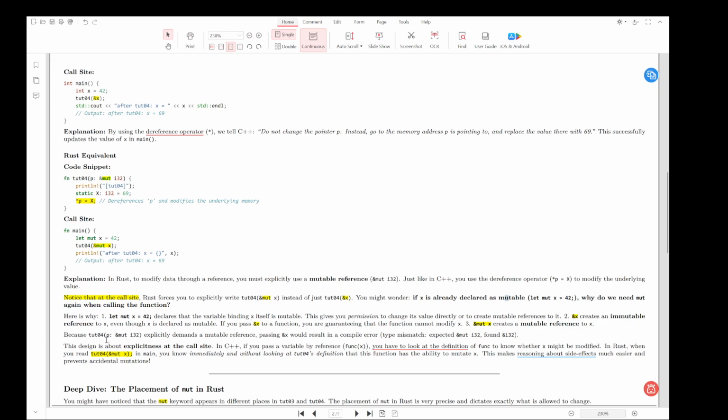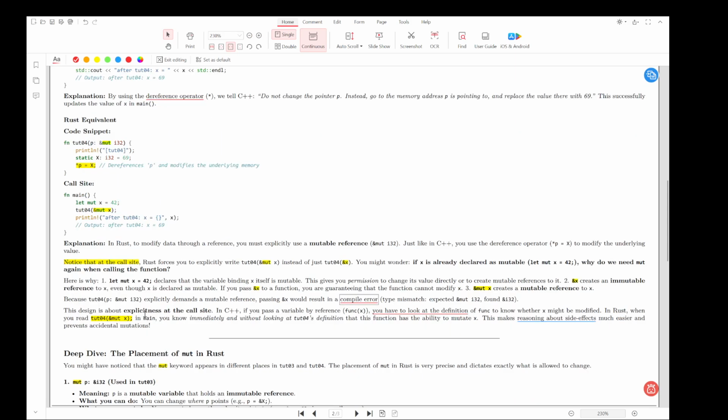Because Tut04 has this signature, which explicitly demands a mutable reference, passing ampersand x would result in a compile error. Type mismatch.